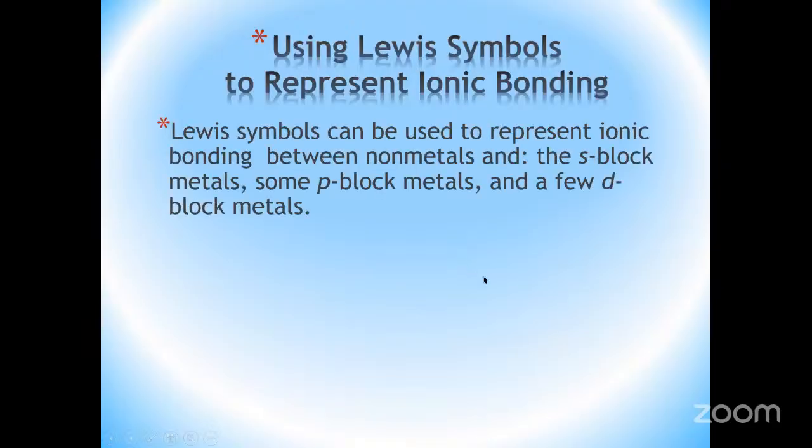Okay, so we can use Lewis symbols to show what happens in the case of ionic bonding. As I said before, the elements in the representative part of the periodic table, so I'm talking about elements in groups 1A all the way to 8A, these are the ones that are usually involved in, well, they're all involved in bonding for the most part, except in the group 8 elements. But in terms of making predictions as to how many electrons will be lost or gained, that can be seen in the representative elements, right?